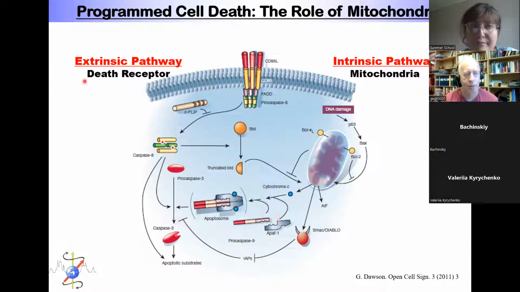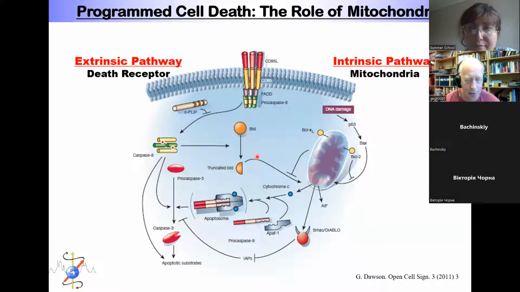And we have two major pathways. We have an extrinsic pathway, where you have signals outside the cell which trigger some receptors, and then inside the cell they start activating caspases and so on. But you also have an intrinsic one, which is coupled to your power station of the cell, the mitochondria, which make ATP and all. And at the end, it's destroying the mitochondria, making pores, also activating caspases, and finally destroying the cell. So then the key is quite simply, we say you switch off the powerhouse of the cell, the mitochondria, and the cells will not make it. And both pathways are actually connected to each other.